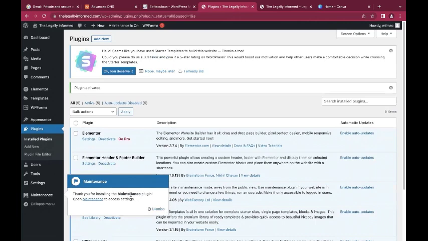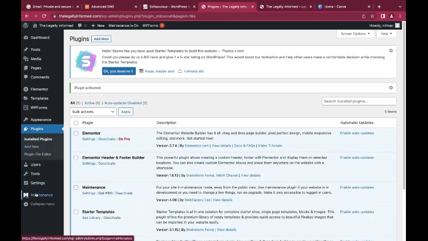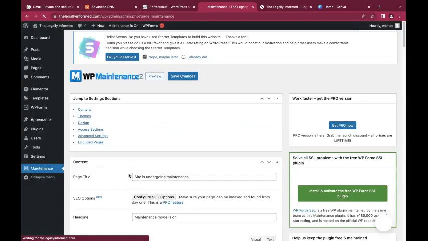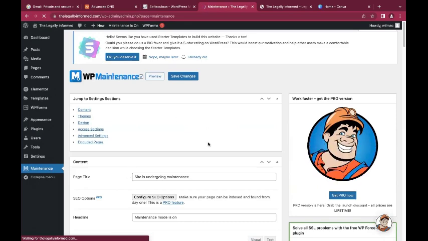So once I activate it, it's already here. I go to maintenance. It's here on the right hand, or you can go here from settings. When I click on maintenance, it usually pops up a price at the first instance, telling you to sign up to their fee and all, which is not very necessary, okay? It's not very necessary for you to sign up to their fee.